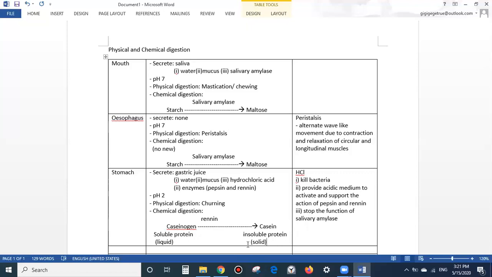If you are in liquid form, you will flow through the stomach very quickly because liquids flow very fast, right? If you turn it into solid form of protein, then it won't move that quickly. It will stay put in the stomach so that digestion of protein can occur. Because digestion of protein takes very long. If you have a small amount of protein, you take roughly 2 hours. If you have a large amount of protein, you take roughly 6 hours to completely digest the protein. So if it is in liquid form, it will flow through very quickly within half an hour. Then you don't have the chance to completely digest the protein. Okay?